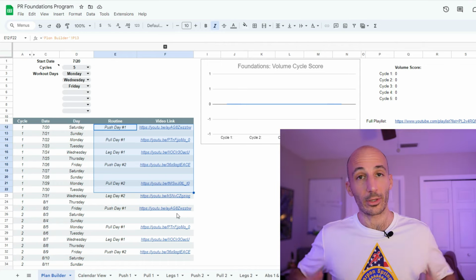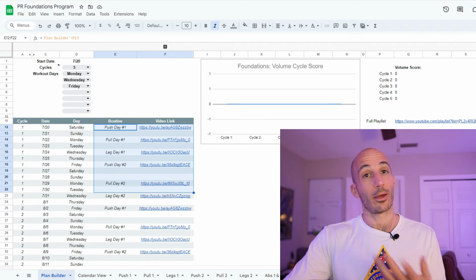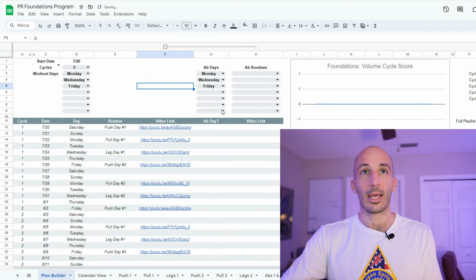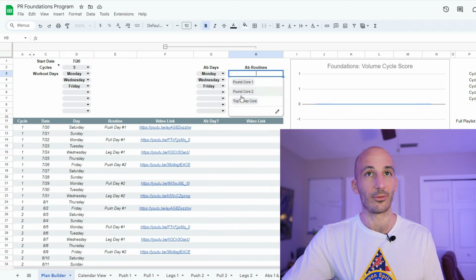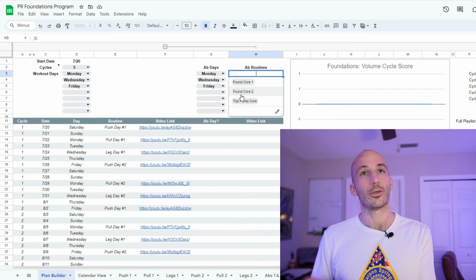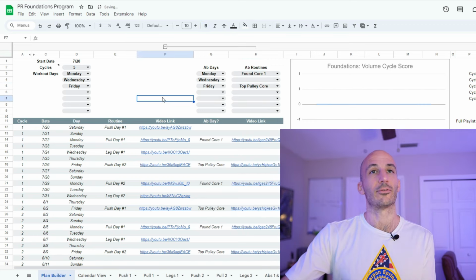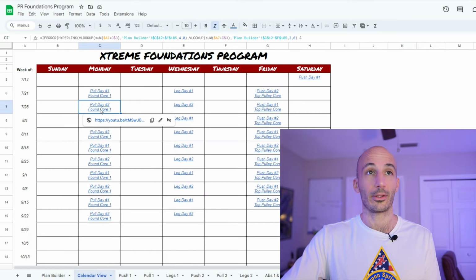And then these routines right now, we've only been talking about push, pull, and legs. So what do you do about abs? There are actually 3 routines I'm releasing as well that are for core muscles. If you hit this little plus sign up here, it's going to unlock our ab days. There are 3 dedicated ab routines, and you could do 3 a week, or maybe 2 a week, and just choose the rate you want. These then are going to show up on your calendar as well.